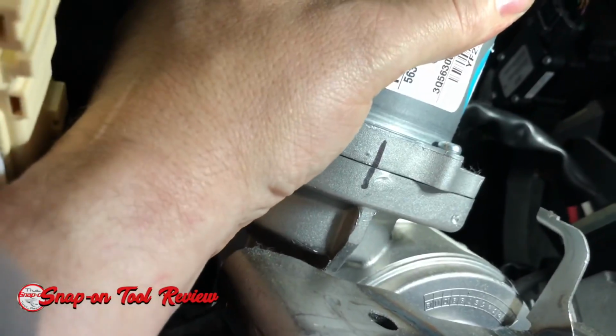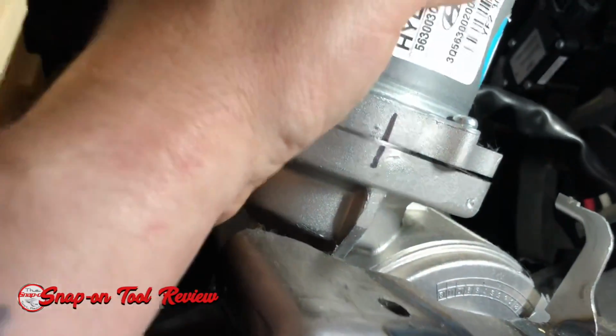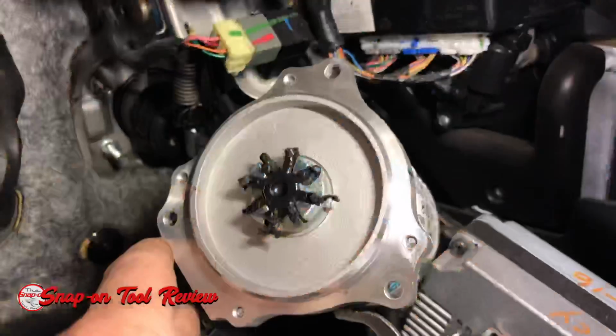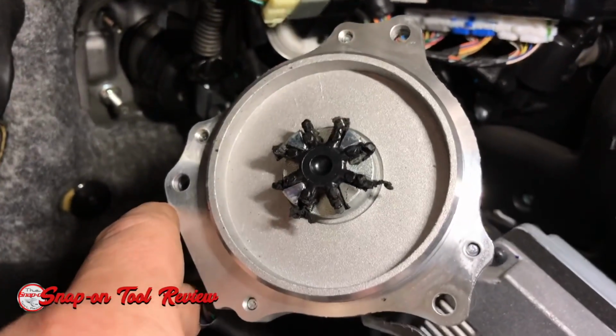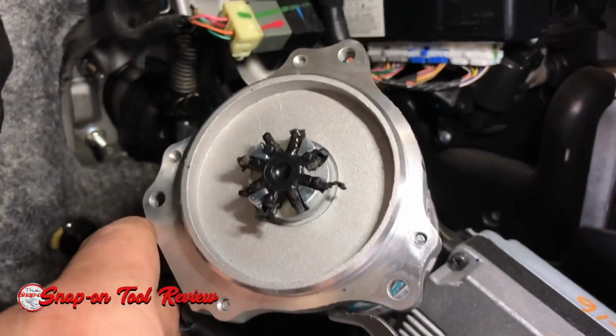Okay, so being very, very careful, we're going to take this up and we're going to leave it in the exact same position. Okay, so this little rubber piece right here is called a coupler, and it is the cause of our noise.